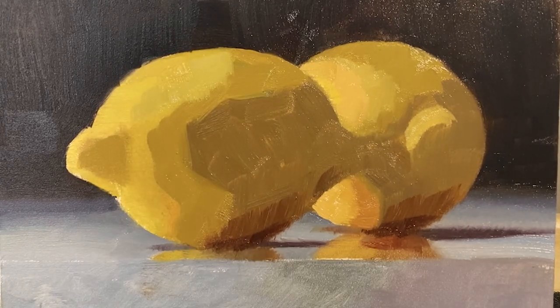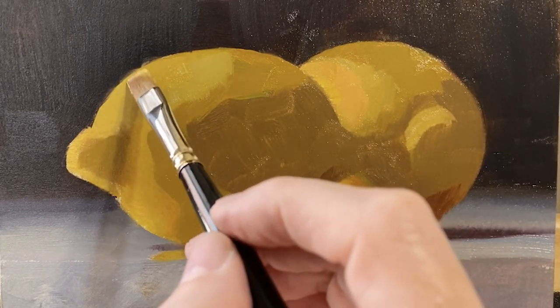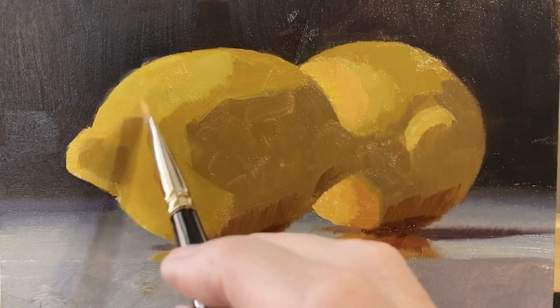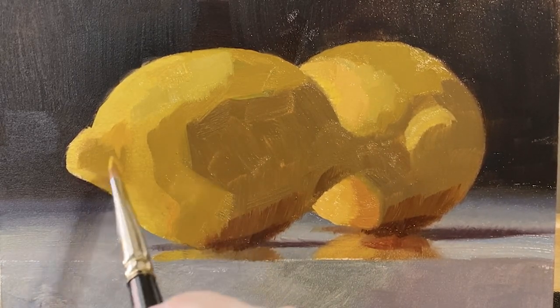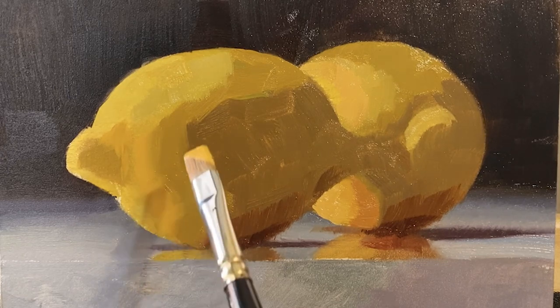But the fun part for me is coming up with these beautiful little moments where you have something really bright and then something in shadow. So it's very dramatic. Because painting is all about the light, right? Without the light, you don't really have a painting. I mean, you don't have a naturalistic painting. So painting in that light is really gratifying.